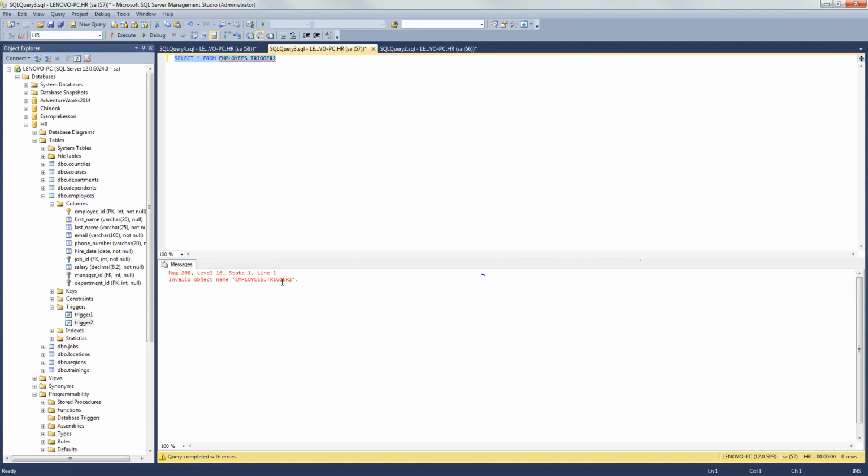I don't know why it's employees trigger 2. It's supposed to work. So the purpose is to query. It's like a view. I think we remember when we did view then, wasn't it? When you create a view, you... trigger 2, invalid object, trigger 2. Okay, for now, let's just leave it.